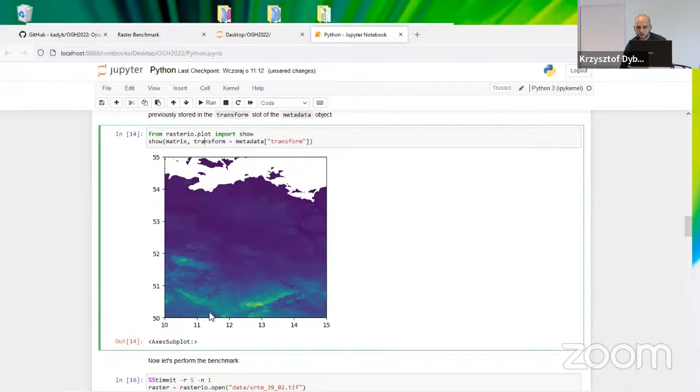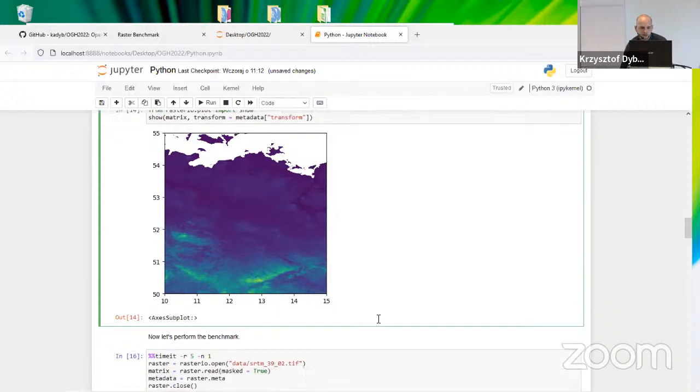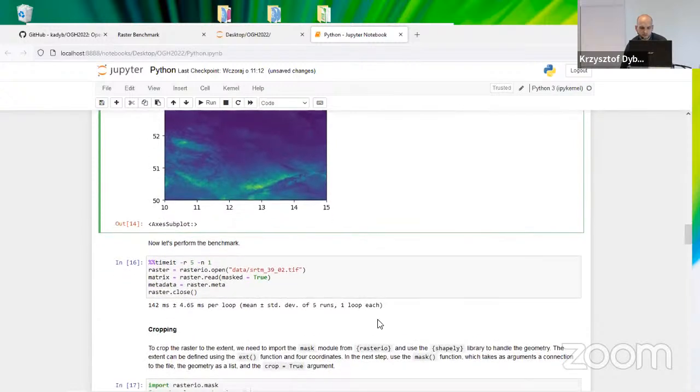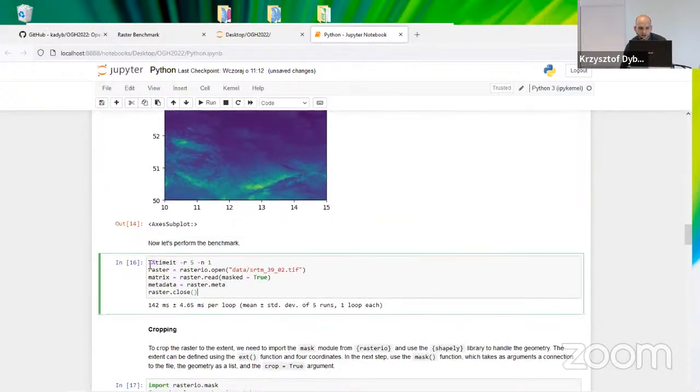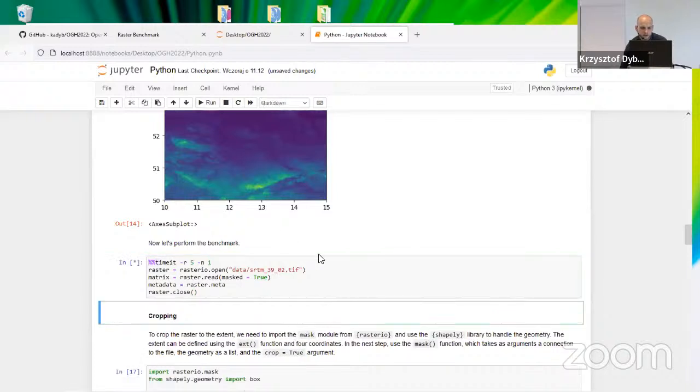So from 1 to 6,000. Now, if you use the parameters of the affine transformation, we have these coordinates in degrees from 10 to 50. Yeah, and let's do the benchmark using this double percent sign.